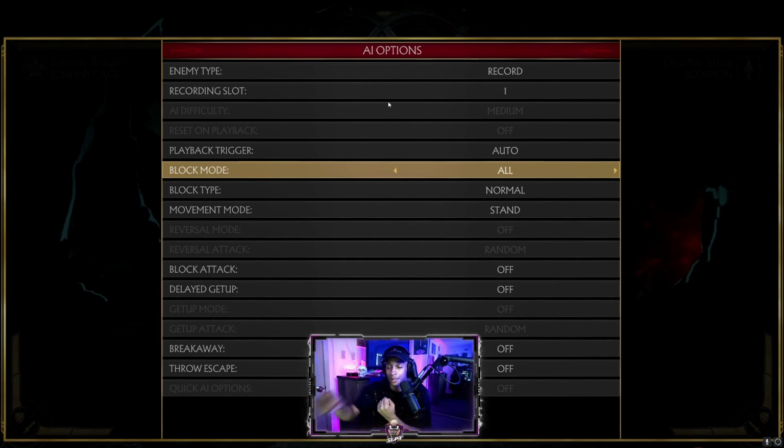So I'm using block advantage there and my startup to interrupt his second attack, okay? So once I do that, I'm going to use the hit advantage of my down 1 to jail my stand 1. All right. So I'm going to tell you why this is really important in a second. So first, let's record it.